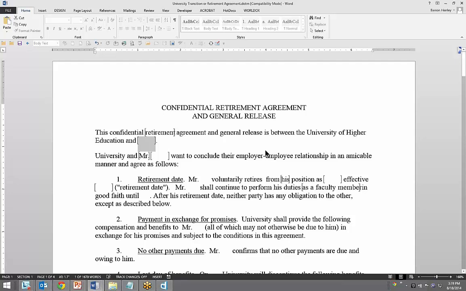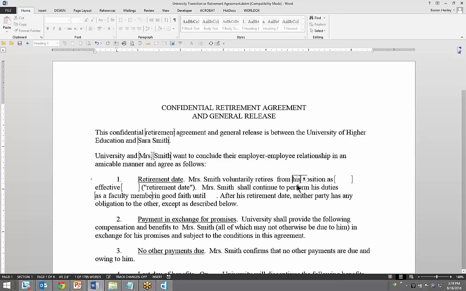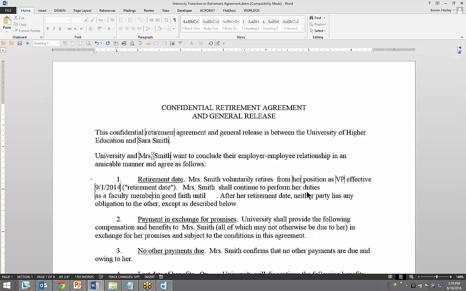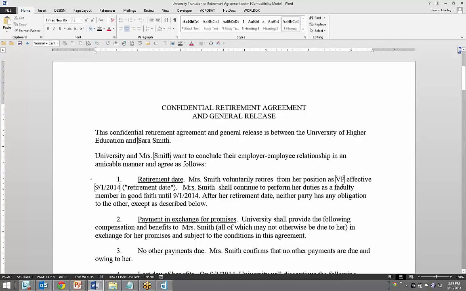wordsmithing, conditional logic, but I'll tell you, and as you'll see, it is really unpleasant to do this in a word processor, and the tools are fairly limited. But in any event, let's say I made this between Sarah Smith, Tab, this one prefix will get all of the prefixes. So I'm just hitting the Tab key. This one pronoun will get all the pronouns. As Vice President, effective 9/1/2014, and she was a faculty member, and she had 14 hours of vacation, and that document is now done.